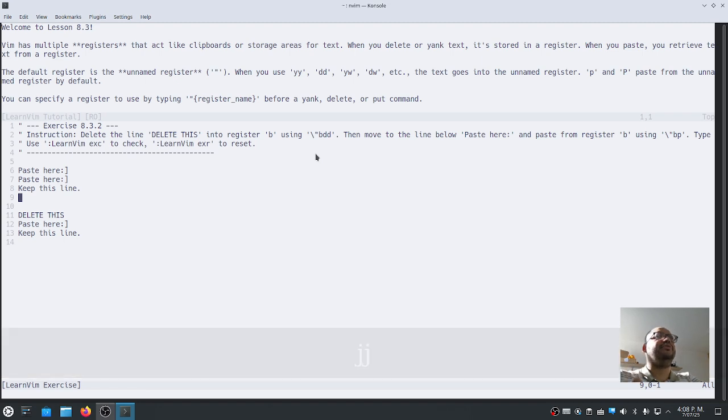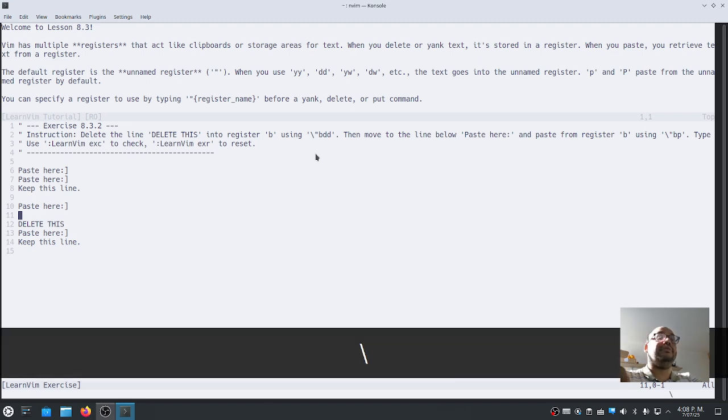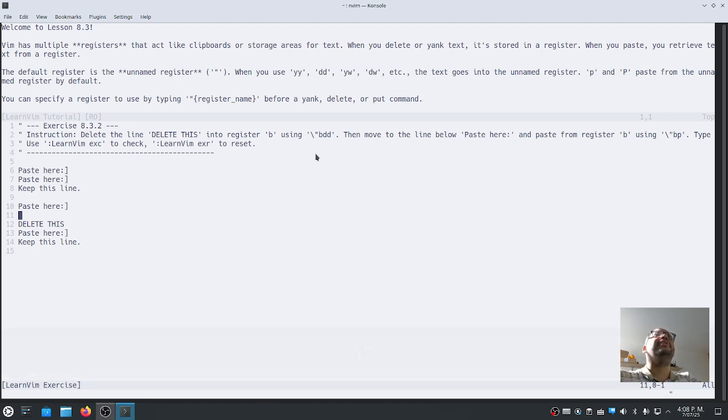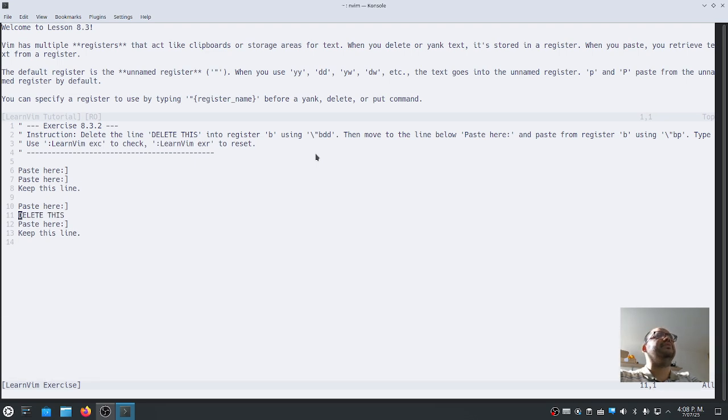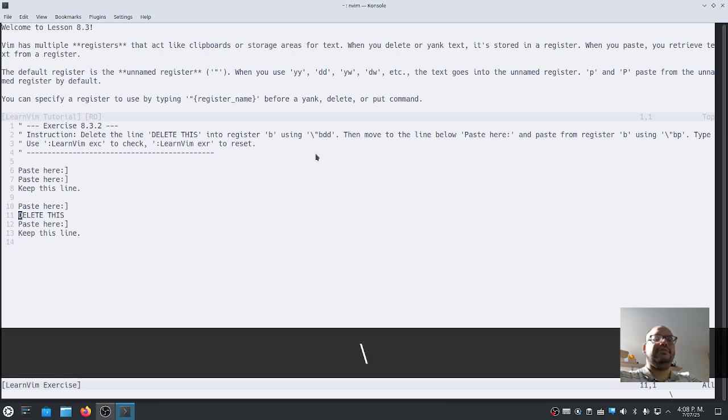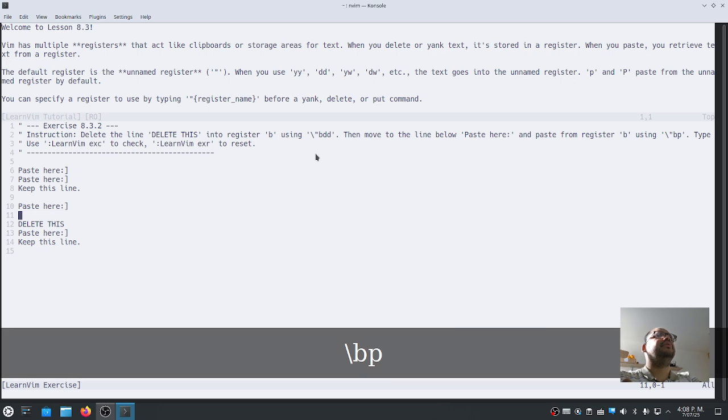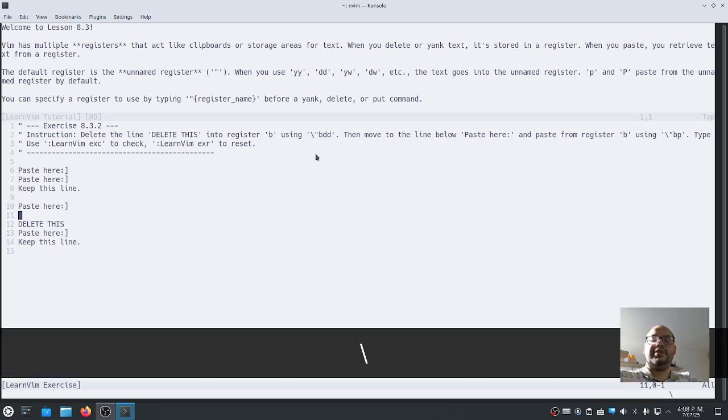And which one? So if I paste from here, and if I use only the name register, I delete one line. But if I try to paste from the register, I don't paste anything.